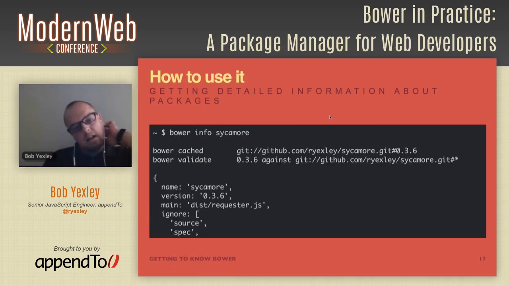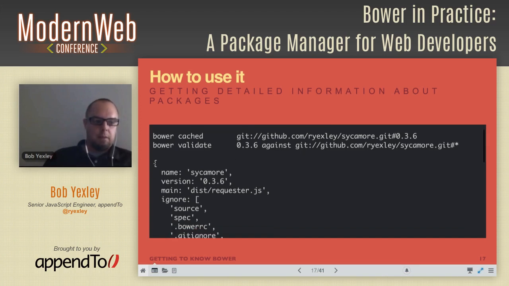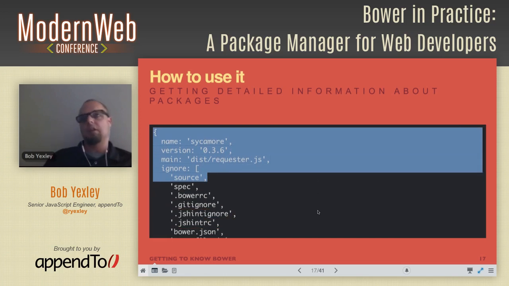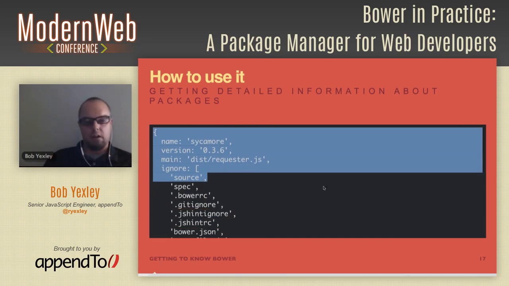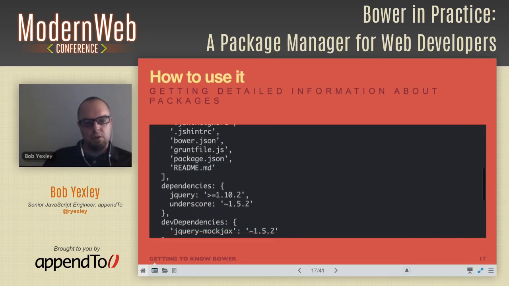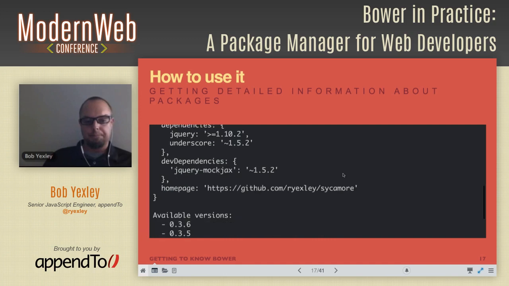The nice thing about this is that the information that you get back will also show you the dependencies as well. So this output that you'll see here is effectively the information that is in the bower.json file associated with the package. And as far as dependencies, it'll show you right here that it requires jQuery and _JS. So you're going to get those with it when you install this particular library.